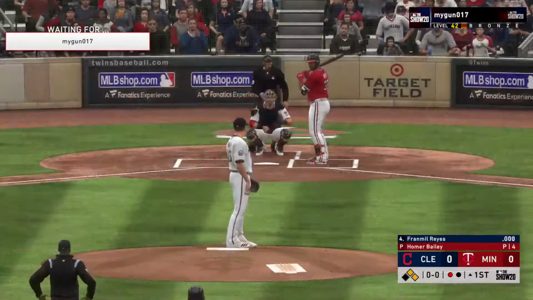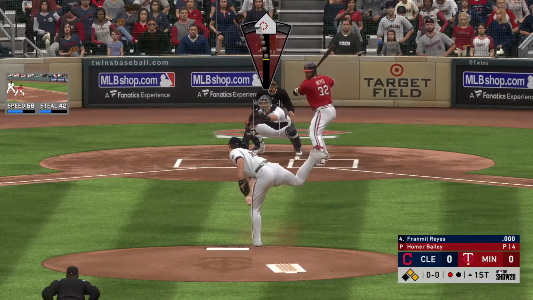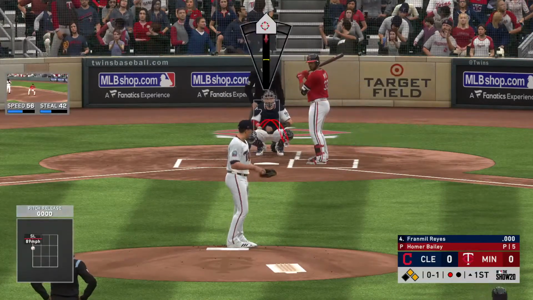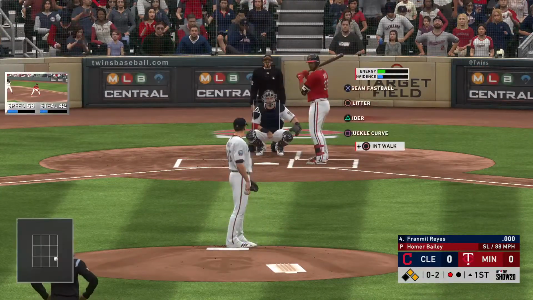And that'll bring in Franmil Reyes. The right fielder, number 32. First pitch coming. Here it is. Well, he's in a bit of hot water in this first inning, but if he can start throwing his slider effectively like that, he has a lot better chance of settling into this game. Behind 0-2 now.